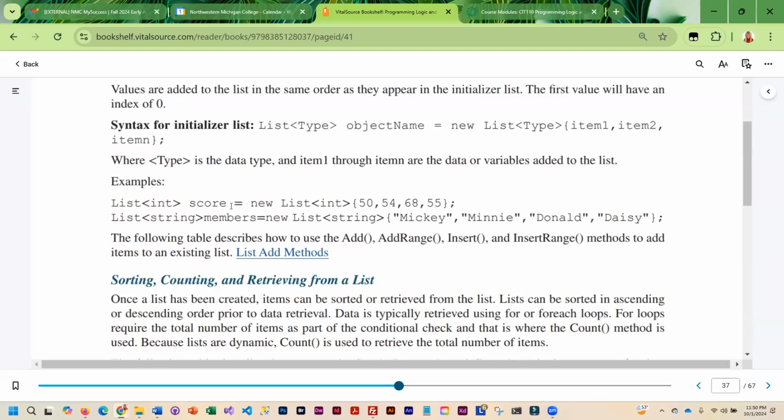Because collections are dynamic, I can use the Add method, Insert method, AddRange, or InsertRange to add to the list, and it will expand my list and make it bigger. So let's take a look at the Add methods.